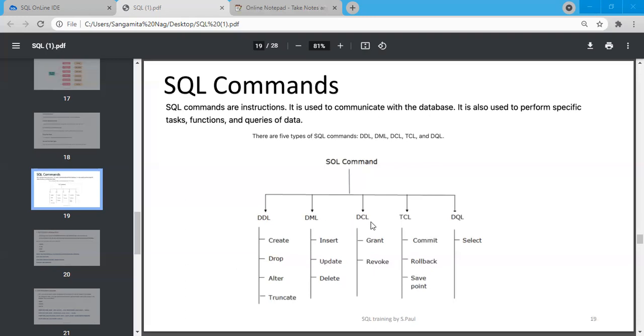Then there is DCL, which is data control language. Now you have created a table, and let's suppose Parikshit has created a table, and he doesn't want Kartavya to access that table. So he can grant access to himself on the table, and he can revoke the access from Kartavya from that particular table. That level of control is done using DCL. There are only 2 data control language commands, which are grant and revoke.